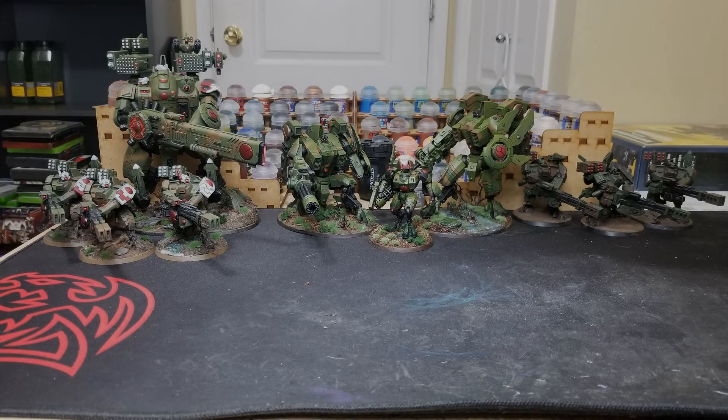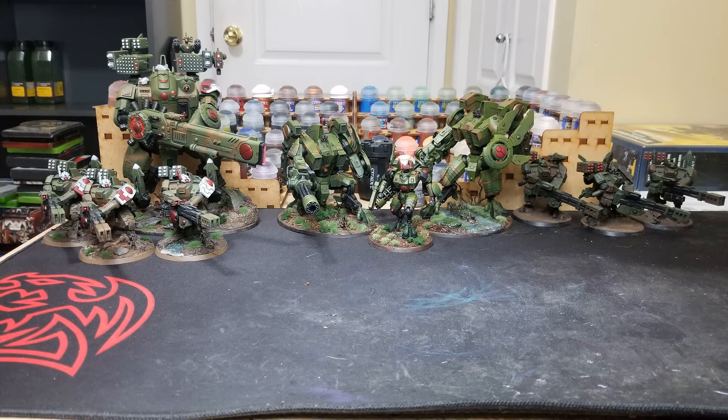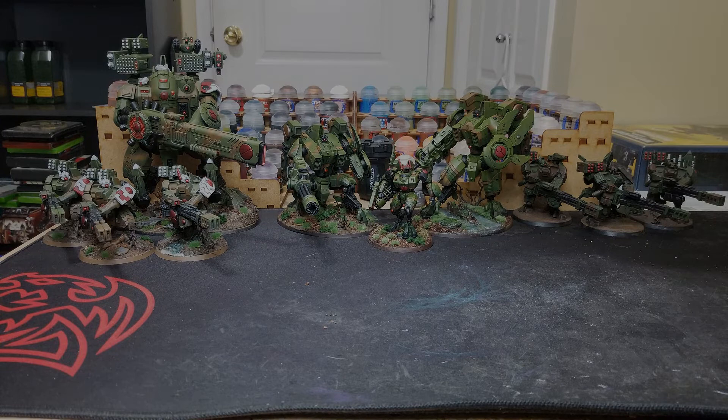The cross-Tau systems would be enveloped by the warp storms caused by the Great Rift during the expansion of the fifth sphere. What would emerge as the tides of war receded were no longer allies to their former Ethereal masters in the Tau Empire. A revolutionary, casteless society would begin their war on any bordering power — Tau, human, orc, or any other sentient force in their proximity. Naming themselves the Tau Democratic People's Republic, or the Tau People's Republic, they would strike with ferocity and fanaticism, organized into forces fighting in every one of their new theaters as their new Tau Revolutionary Liberation Army.